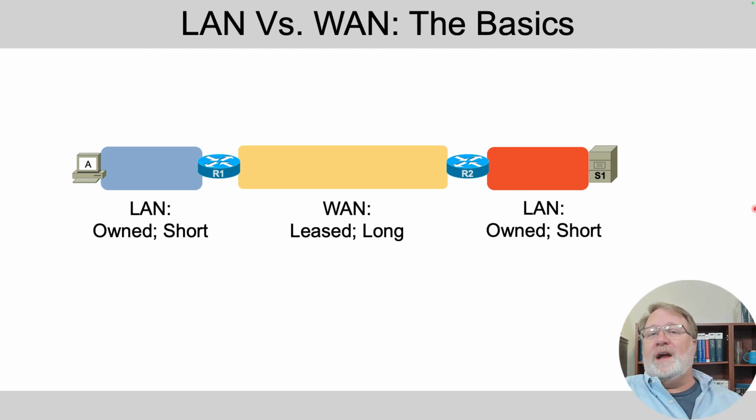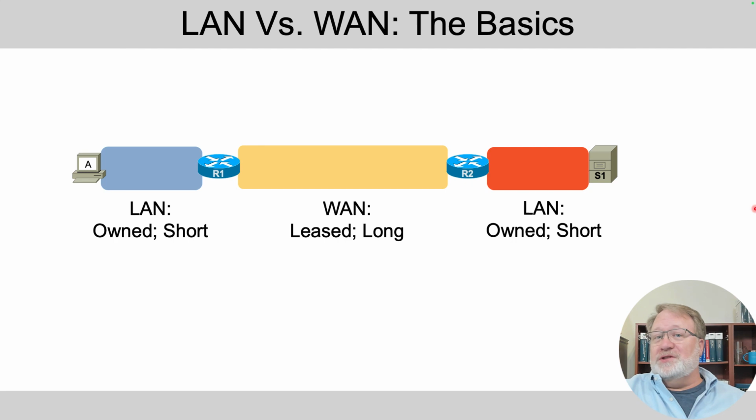However, with a WAN, the cables have to go in places you don't have the right to go into. The cables go out of your building and underground and under someone else's land. Often that land has right-of-way that's controlled by the local governments. The land is owned by other individuals and companies. You just can't go there, right? You're not allowed to put your stuff under their land. So one big difference is that you can own the gear because you control the space in a LAN, but you can't own the cables that create a WAN because you don't have the right to go there.